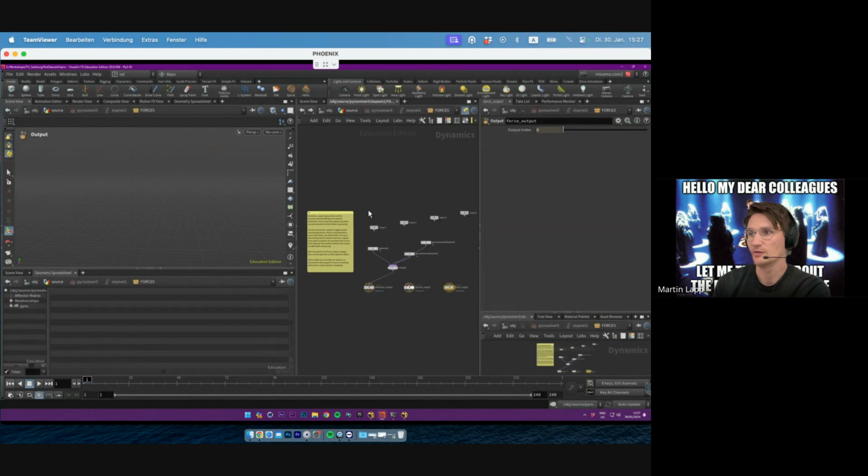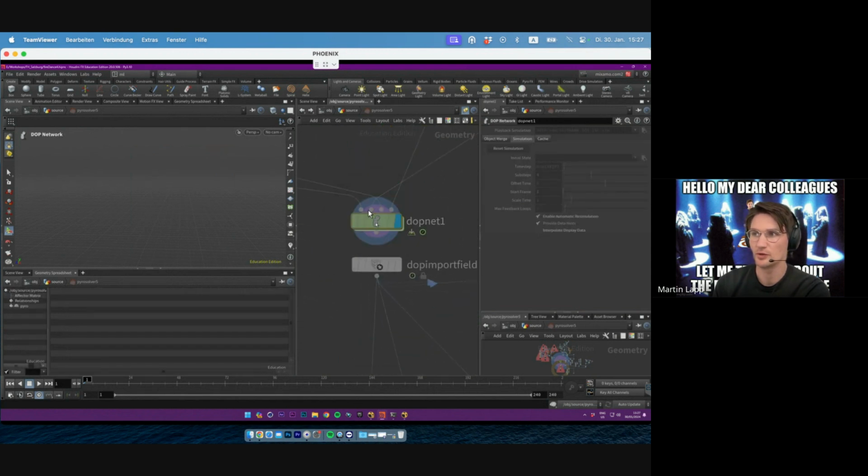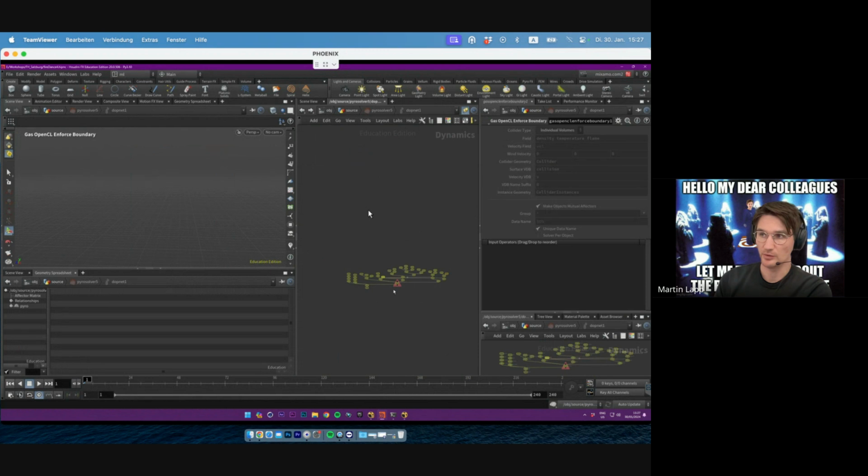If we dive inside here, we can see there's a lot going on, right? And somewhere here, there is our DOP net. So this is basically the dynamics context that, previously, we only had a couple of nodes in, but here we have like a bunch of nodes.